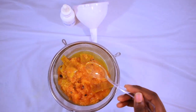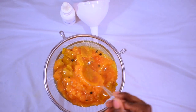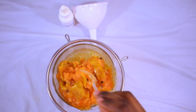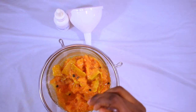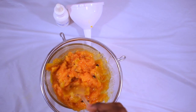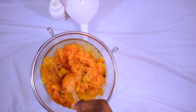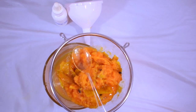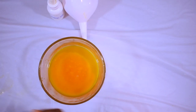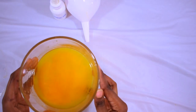Okay, so I'm just going to use a sifter to sift out the pulp of the papaya, because we only want the oil. And be very careful here not to get out the water that's also still left behind within the papaya, because papaya also has a lot of water in it. So if you do mind having a little bit of water in your recipe, then be very careful with manipulating the pulp. If you do mind, I would not manipulate the pulp at all, but I don't mind, so I manipulate the pulp and have that little extra moisture get added to my oil, as you can see there. But if you care about the moisture, just be very careful with sifting the pulp and not manipulating it.